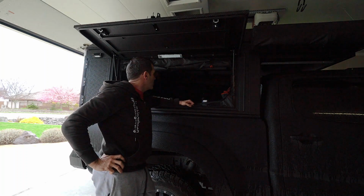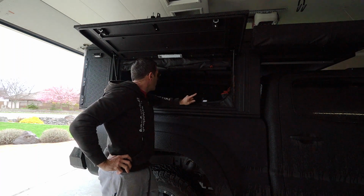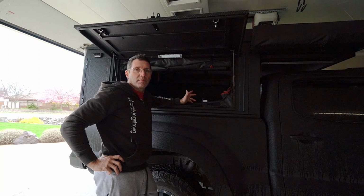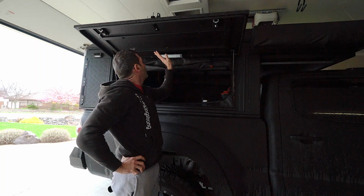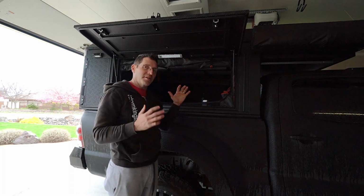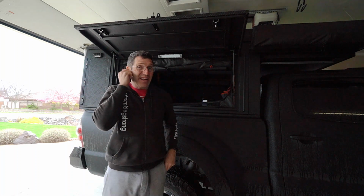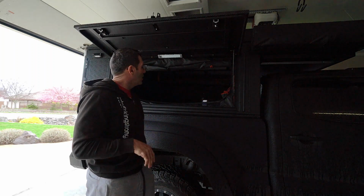It's a rookie mistake. So I've already taken those two, luckily I only had two holes in there, and I plugged them, screwed in a bolt, with some Sikaflex in there. I need to take these off and I'm going to reposition. I don't know if I'm going to mount them on the other side. I might put them on the back now, because now that I'm thinking about it, I'm going to see if I can figure out a way to get both the shovel and the axe back there using those same handle mounts. I don't know if it's going to fit yet, but I'm going to try.